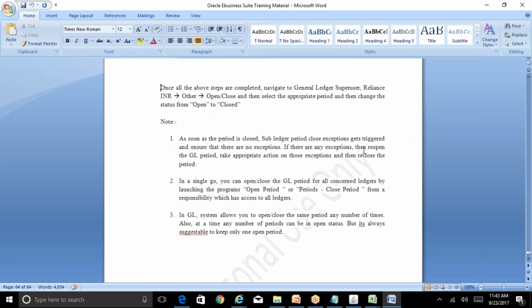push those entries into general ledger, and close the period. But in the real world, if there is any subledger period close exception, then a lot of things you need to involve the subledger people, you need to involve the GL people, you need to take approvals. There are so many different things, and it needs to be properly timed. In the subledgers, again you need to reopen the GL period. Nobody should be doing data entry in the subledgers, and even in the GL nobody should be doing data entry. And you should ensure that the top management has not submitted the numbers to the auditors or the shareholders. You need to do all those things. Then you finally take a decision that, okay, I want to reopen the general ledger period, push the data from subledgers to general ledger, post those journals, and then close the period.